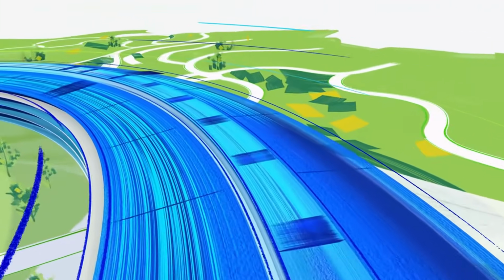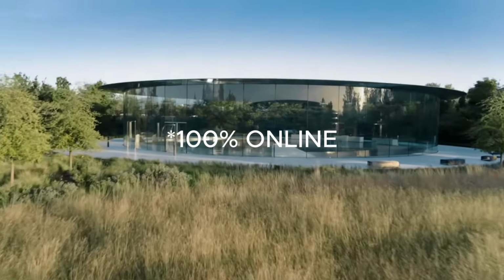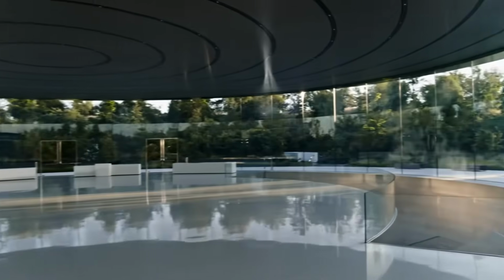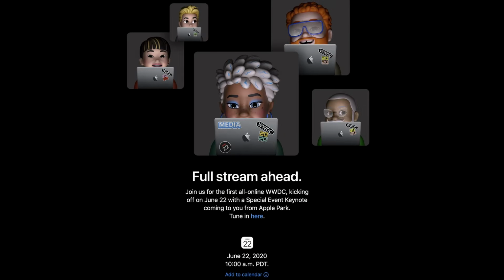Some have very obvious and clear meanings, while others are very deep and you'd have to take some time to really understand them. Starting with the first ever 100% Apple event keynote, which was WWDC 2020, and the invite looked like this. It wasn't a modified version of the Apple logo, but with just a little bit of context, you'll see that it's actually very obvious.